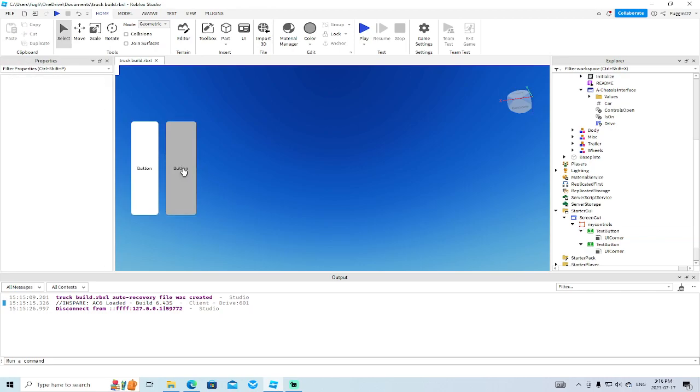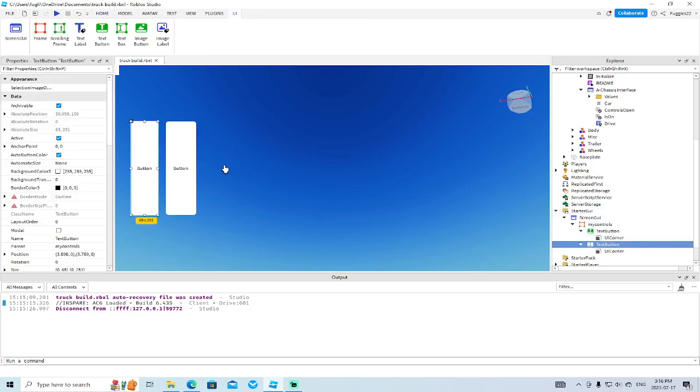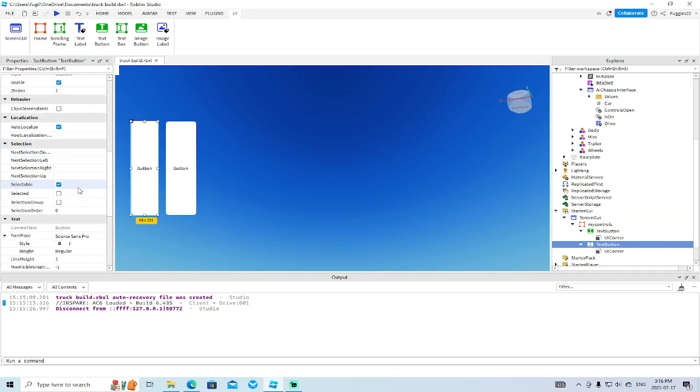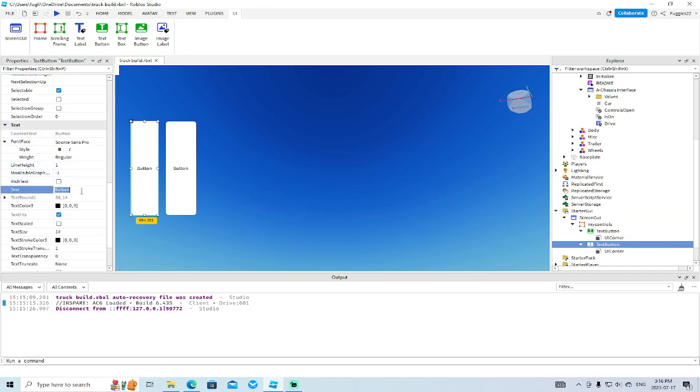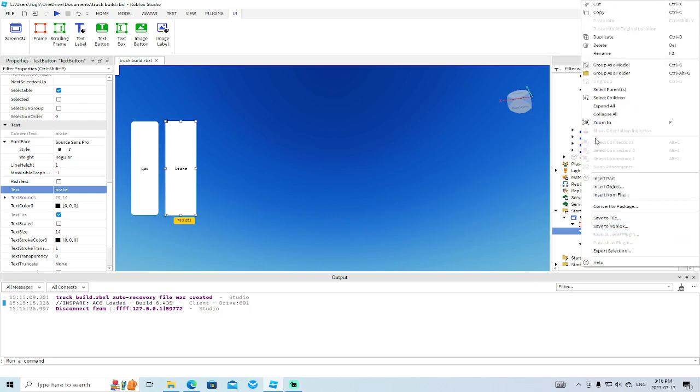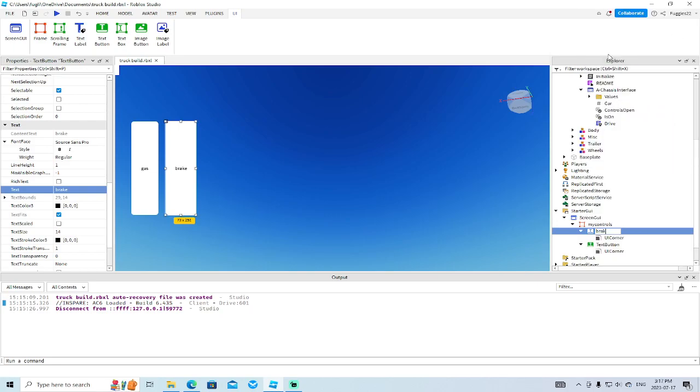Okay, so now one of these is going to be the gas, which we'll rename this one gas. And one of these is going to be the brake. Let's rename this brake. And then let's also physically rename the button brake. And let's physically rename this one to gas.